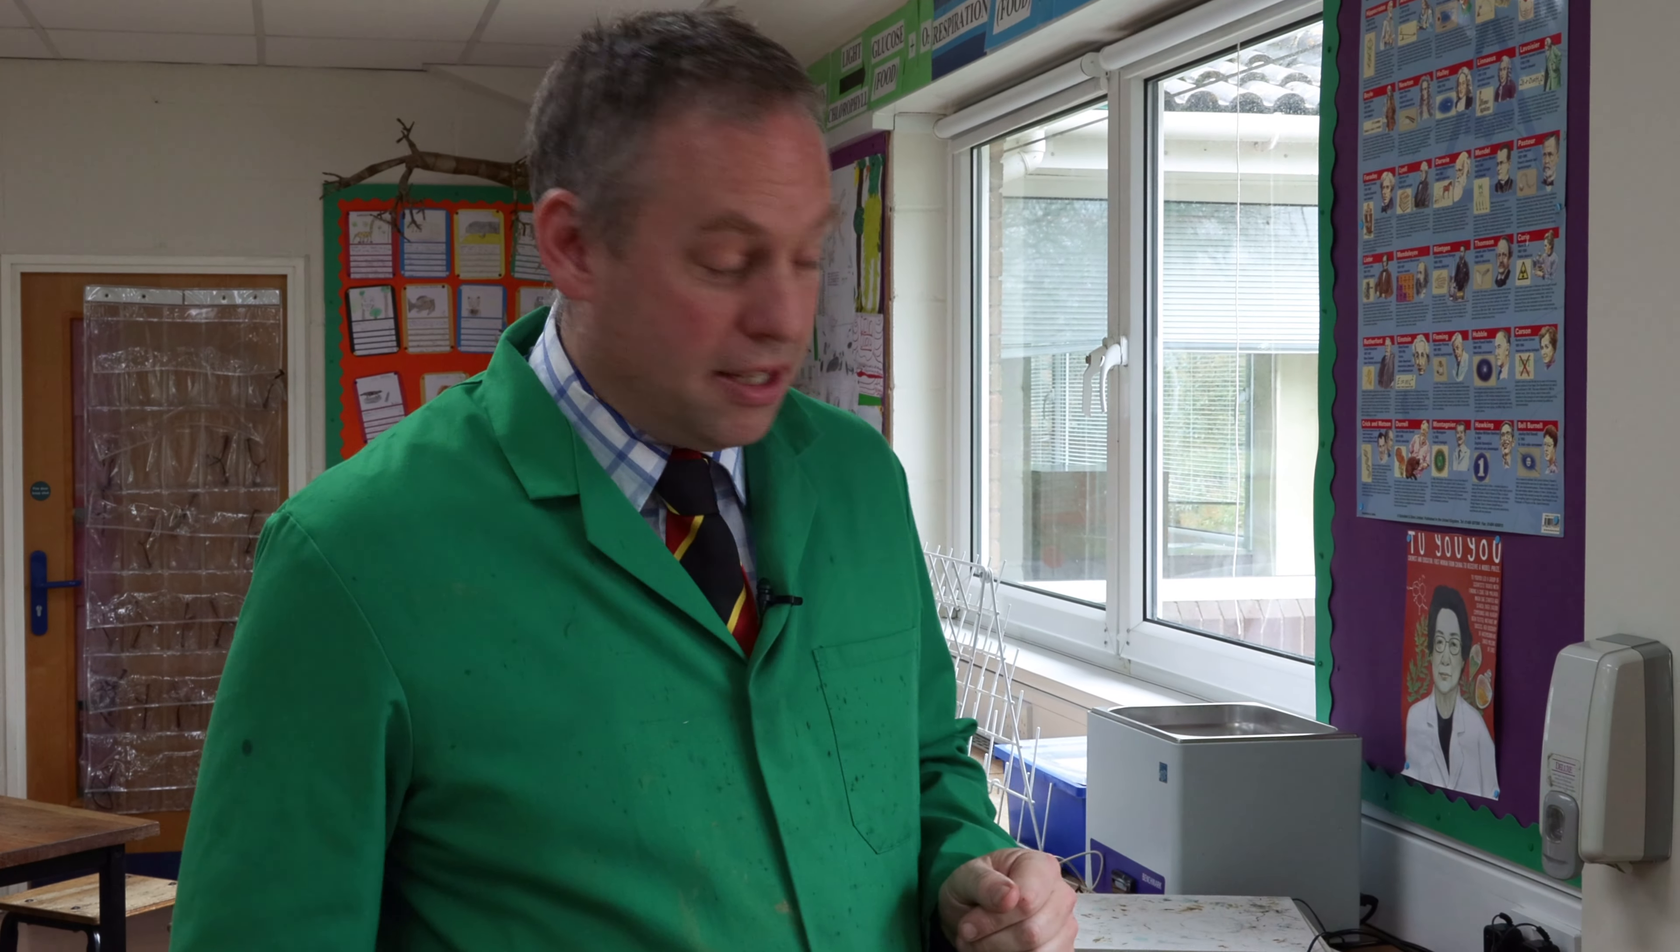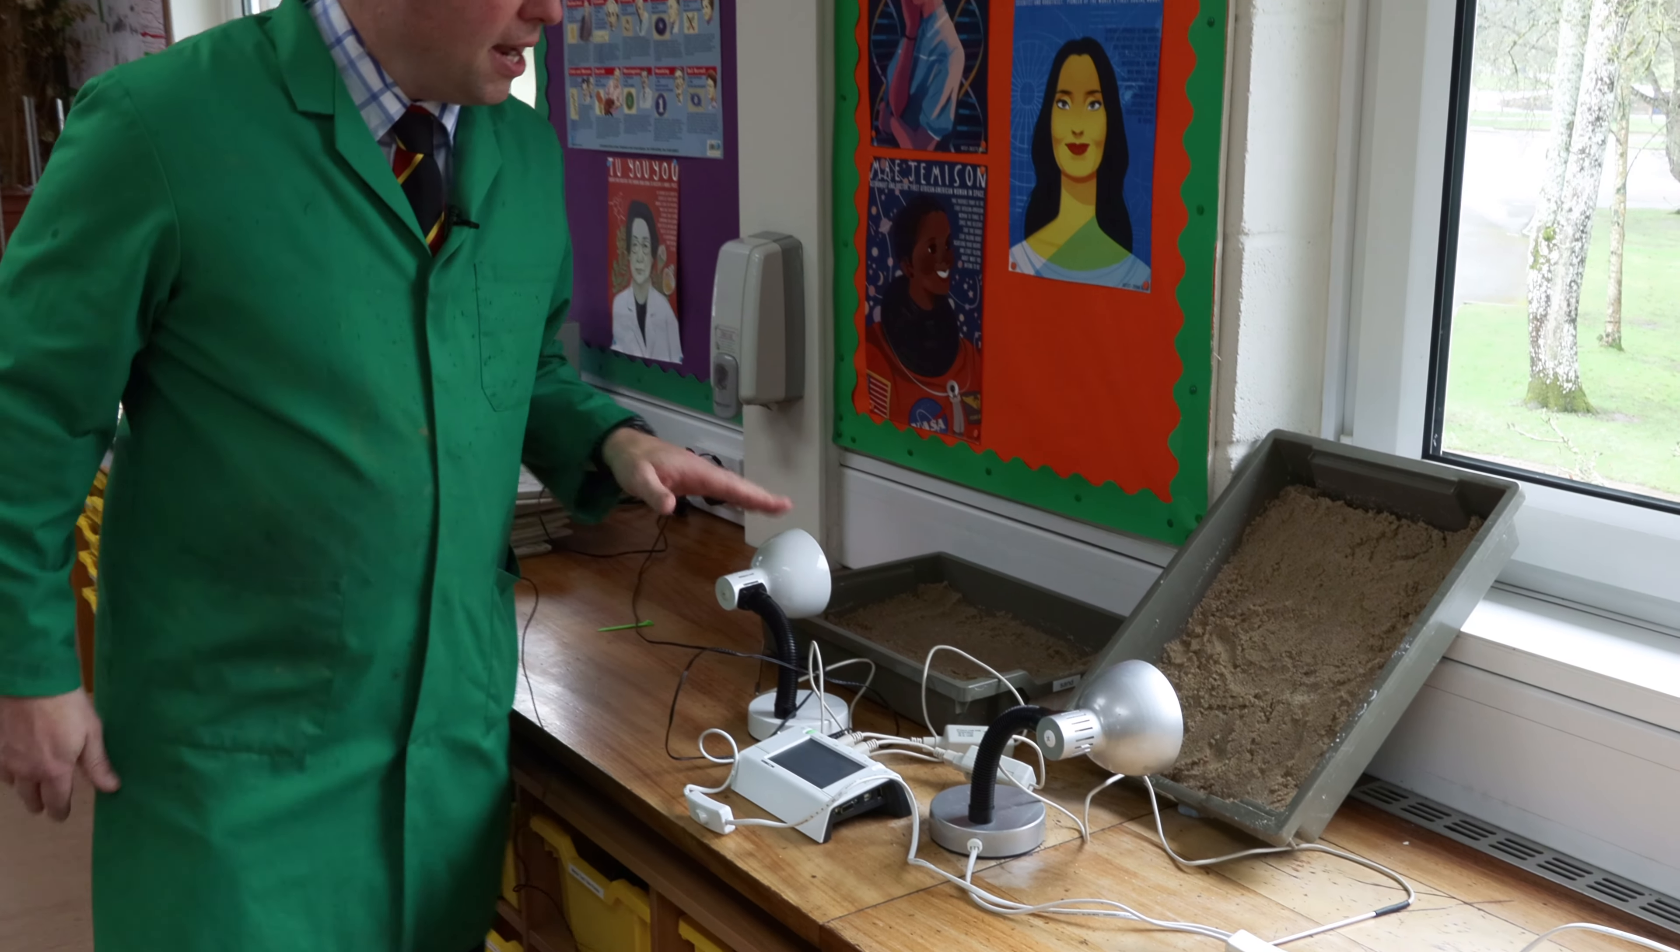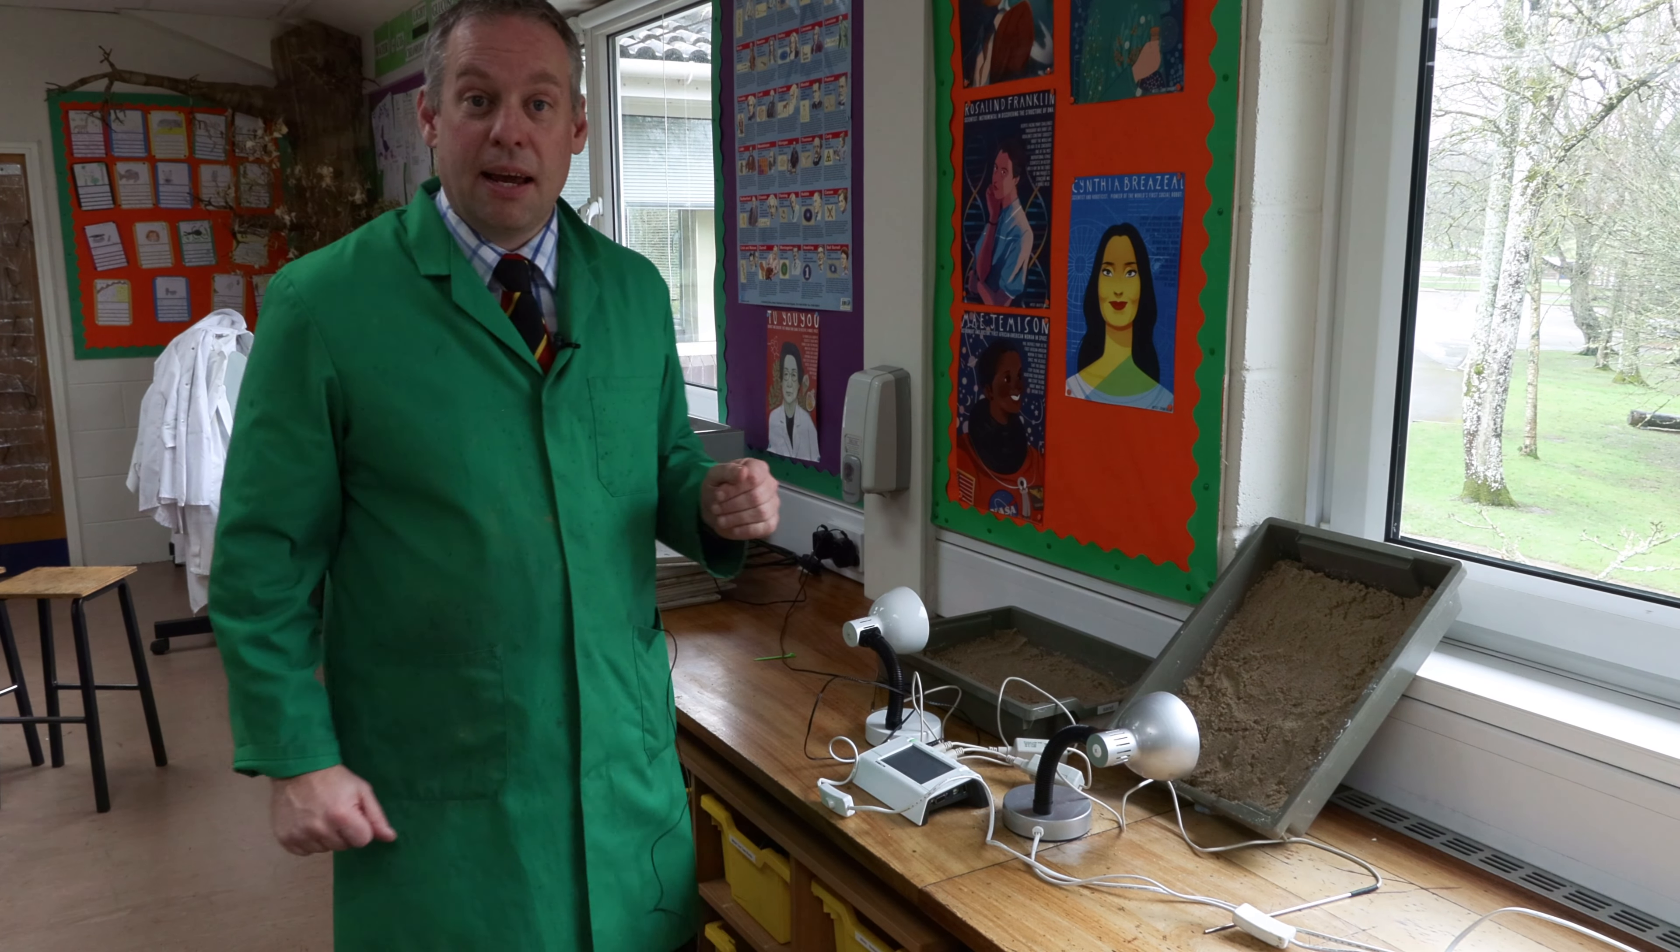Our experiment, we're going to have a look at how the sun affects the surface of the Earth if it exposes itself to different angles. So to the side I've set up these two trays. I've got two trays of sand. The two trays of sand are going to represent the surface of the Earth. And you can see one is flat and one here is at an angle. So this would represent something like the North Pole in summer where the Earth at the top of the globe is very flat. And this would represent somewhere like Britain where the angle of the Earth in the middle of the summer hits at this angle. I'm going to use these two lamps as the sun, and I've got regular light bulbs in that are going to generate some heat. And these are going to heat up slowly the sand in the same way as the sun does.